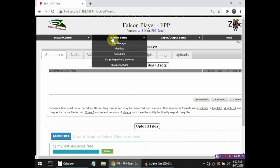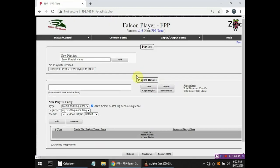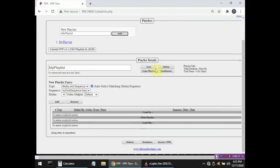So if you go to Content Setup again, go down to Playlists. And just give it a minute. All right, so on this screen here, we have to give our playlist a name. So I'm going to call it MyPlaylist. You can call it anything you want. And again, if you stay away from spaces, it'll save you a lot of trouble. So after you type in a name for it, with no spaces, click on the Add button right next to it. Okay. And now I'm going to scroll down the screen just a little bit.